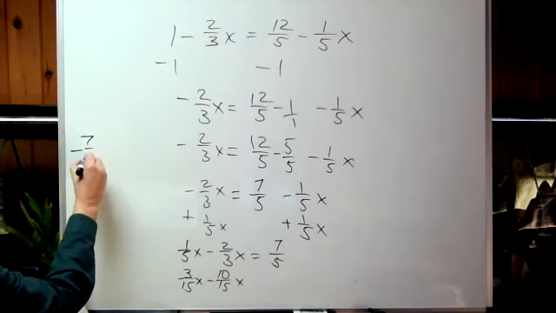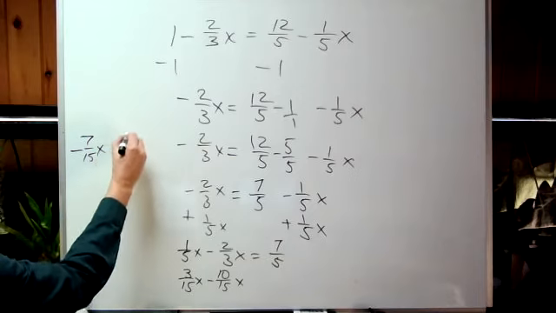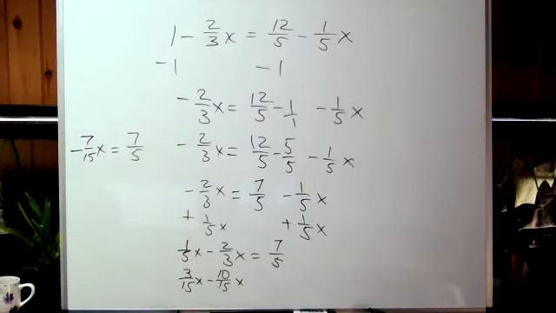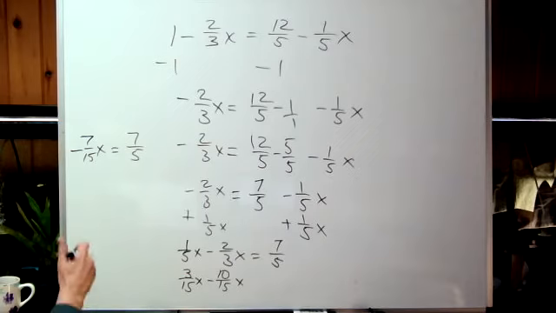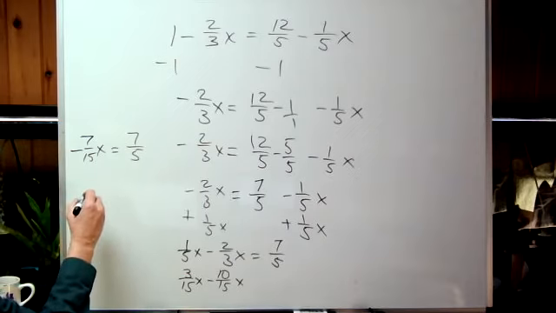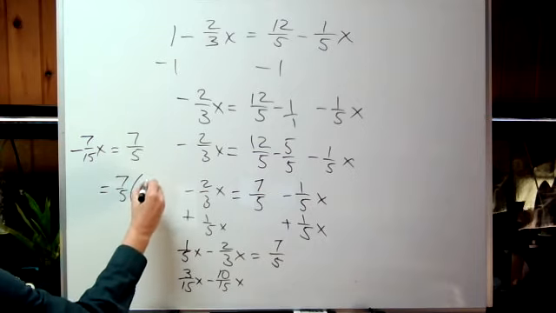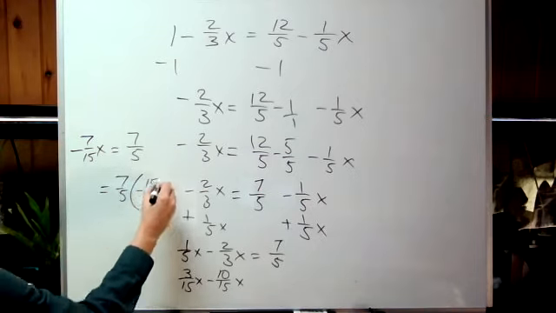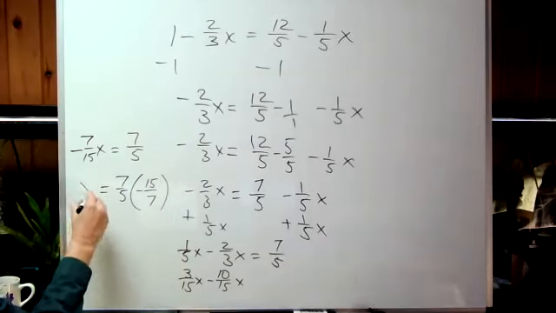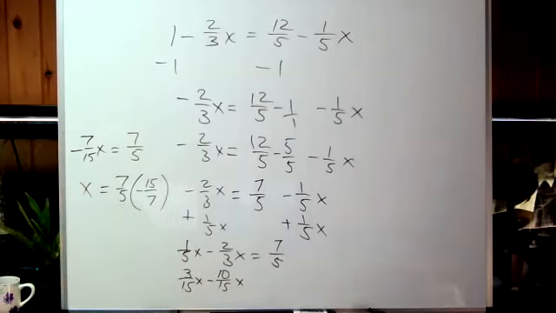Negative 7/15 of x equals 7/5. Are we on the same page there? Yes. Now what? Then I times by the reciprocal of negative 15 over 7. Yes. Okay. And then I cancel out, correct? That would be very good. That's going to get me my plain x, right? Yeah. I'm going to cheat and not write it down over there. I've got lots of canceling over here. It's kind of nice, huh?